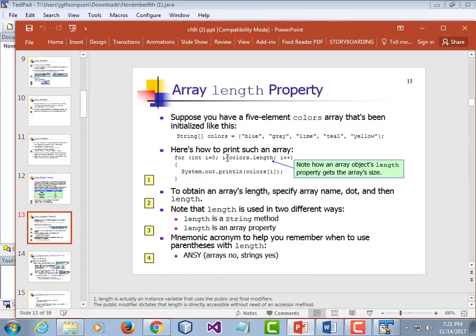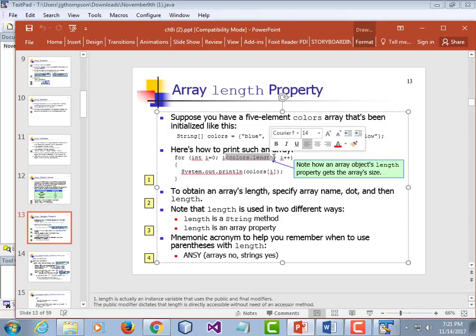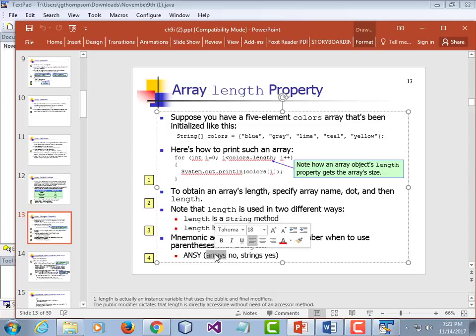So if you want the length of an array, you call .length. I know we've talked about that. There's a silly little acronym here. When do you use parentheses with length? You do with strings because it's a method for strings. With arrays, you just call .length with no parentheses, like that. Otherwise, you do what everybody does, which is just type it, and if it's a syntax error, you fix it. But that's the lazy way, isn't it?